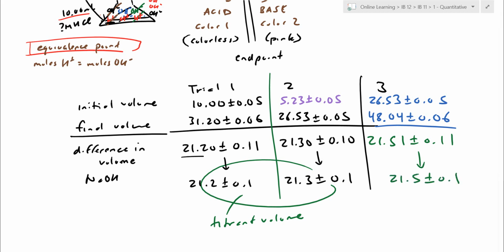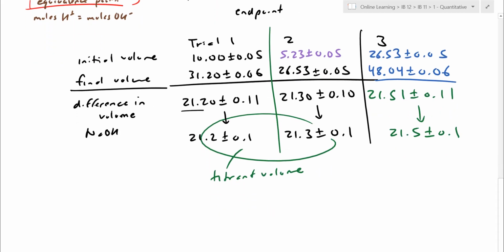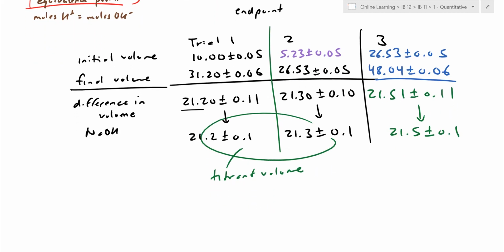So what I've done here is tested 3 separate samples. I did the titration through 3 times. I'm expecting these 3 to be fairly close, which they are. At this point, depending on how your numbers look, you have to use your judgment. If all 3 numbers are really different from each other, I'd average all 3. In this case, you're noticing, hey, my first 2 trials are a lot closer to each other than this third trial.